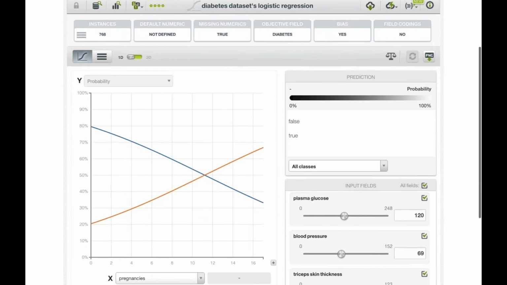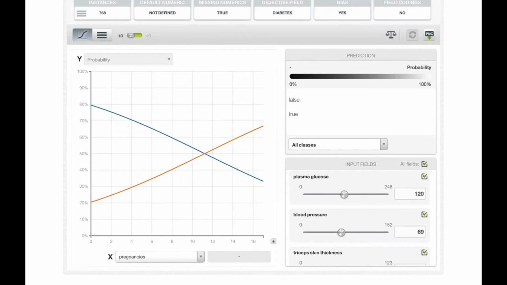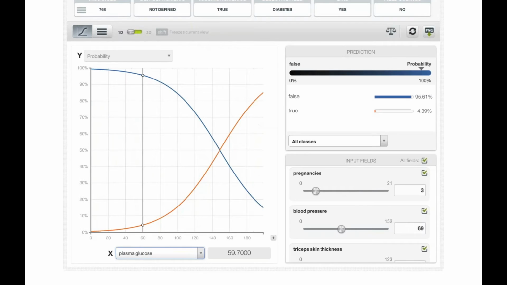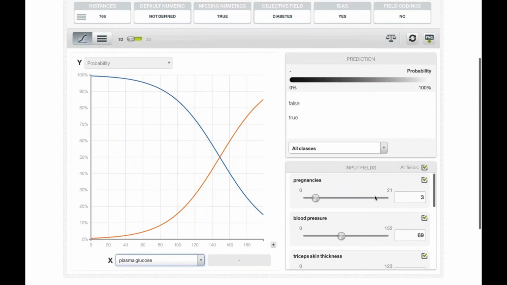All right. And so now, instead of just having the one axis down here, we can actually choose the axis that we want to see. It's a 2-dimensional plot, but it's of 1 dimension in the input. We can graph the plasma glucose, and we see a similar response as before. It's a little bit different, but now remember, this is a logistic regression with all 8 possible inputs. So what are the values of the rest of them when we're just varying this one?